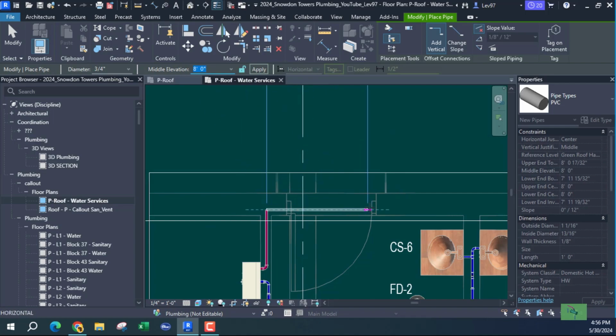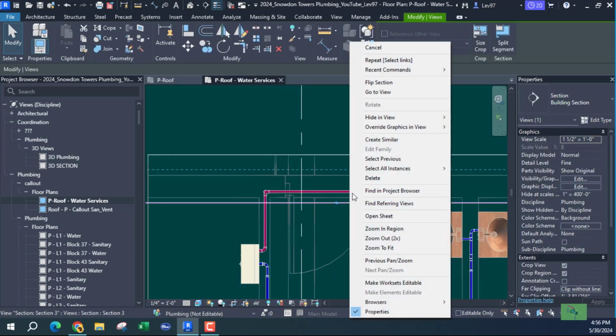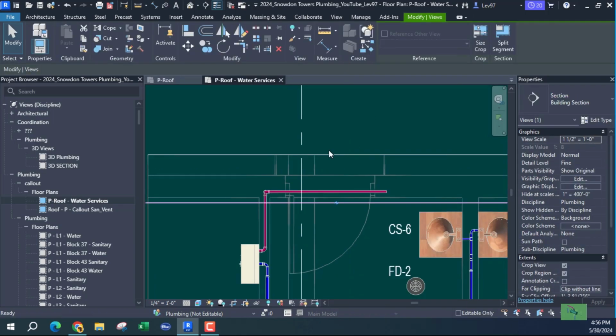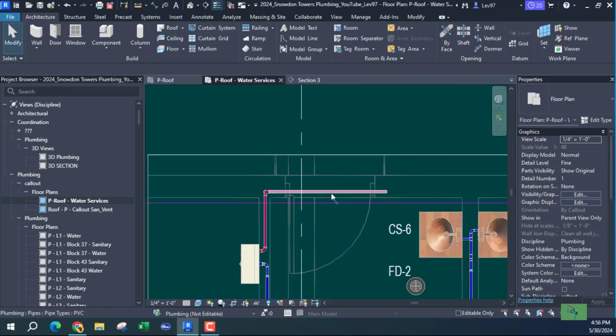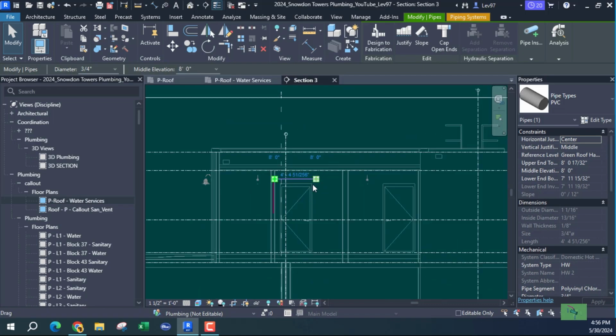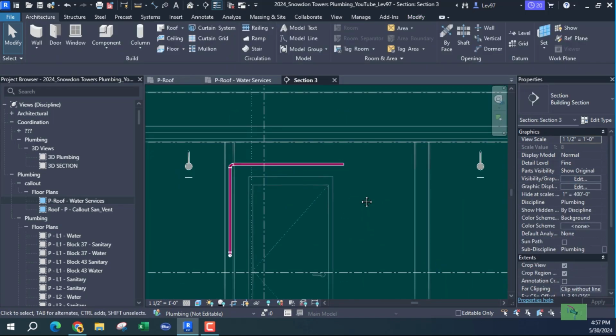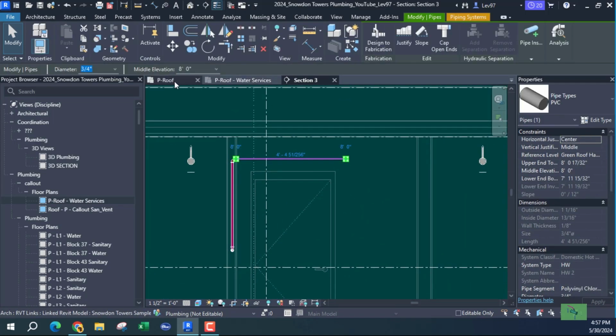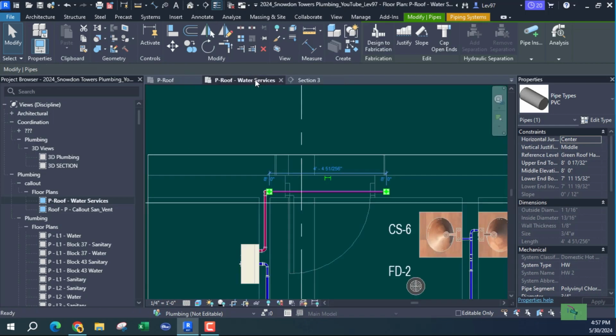So we're going to cross over the, I think that's a threshold. Now let's look at that section view. Let's go to the section. Let's go back because I don't know where the reference is. I can guess, but I don't want to do that. So we have it above the door, and now we're out of danger because I didn't want to go through the door. 5 feet here. Let's go back to water services.